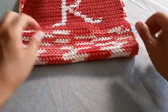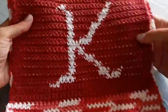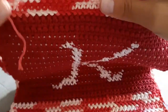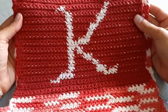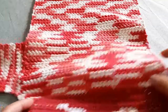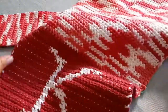So I figured out where I wanted my stitch markers depending on the width of my base, making sure that my front stayed even. Like I'd said before, I was going to do another row of the variegated yarn on the top just to create a little cohesion here. And I kept the front panel a nice solid color so you can see my monogram there. Once I had my stitch markers in place, I then started to crochet one of my side panels. I've already done one here so you can see what it looks like.